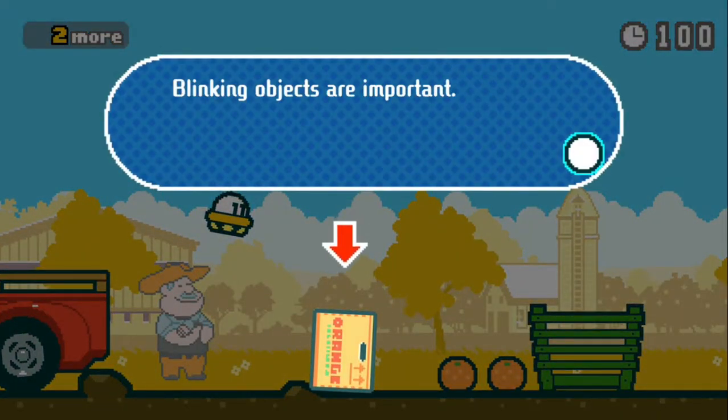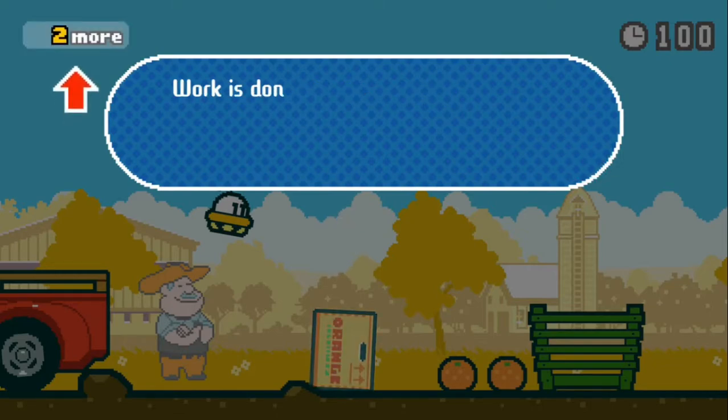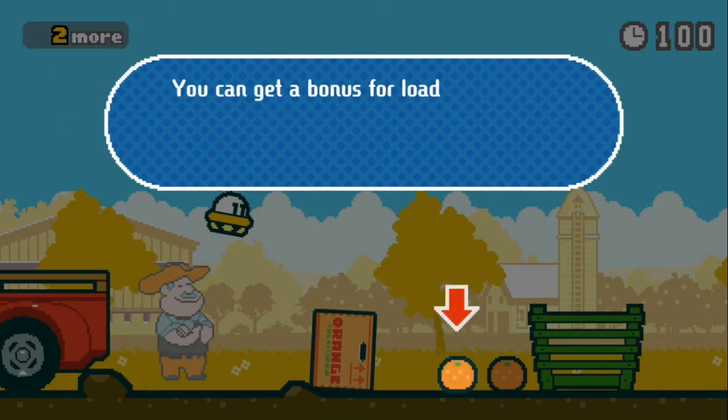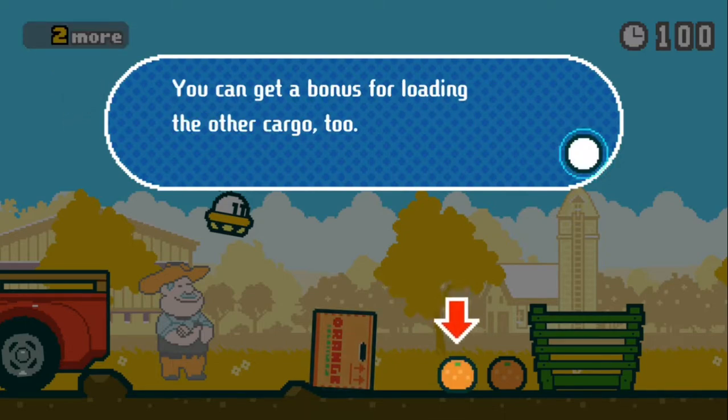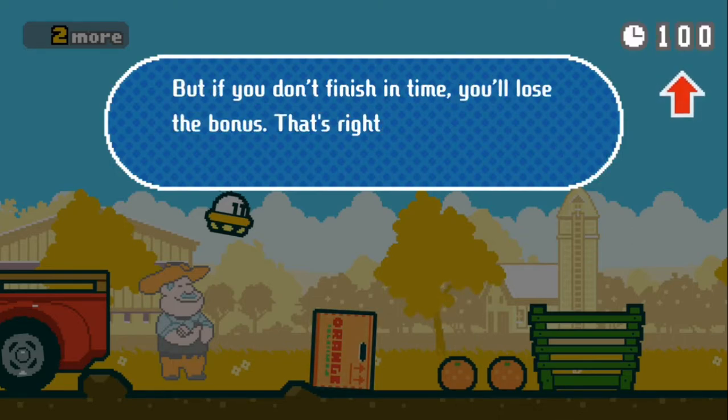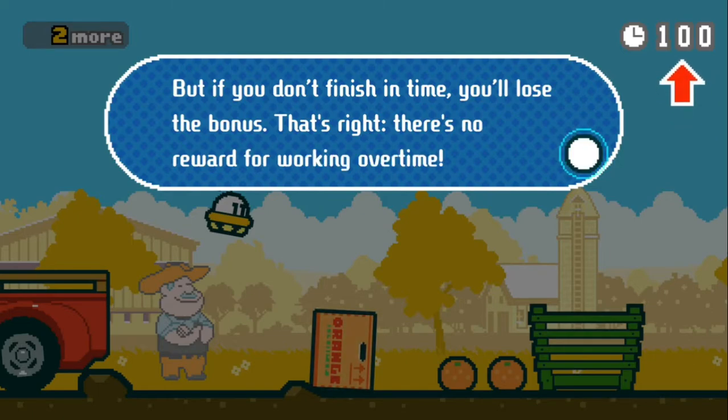Blinking objects are important. Work is done when you load enough blinking cargo to reach the goal. You can get a bonus for loading the other cargo too. But if you don't finish in time, you'll lose the bonus. That's right, there's no reward for working overtime. Ain't that the truth?